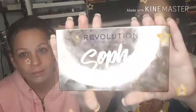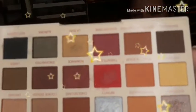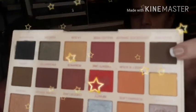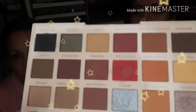So we're going to be using the Revolution Extra Spice palette. Sorry, my palette's a bit dirty because I've got sticky hands from the foundation. There are the gorgeous shades. We'll be using the silver, this shade as well, and one of these ones as well. Okay then, we need to get your first brush, sweetheart.